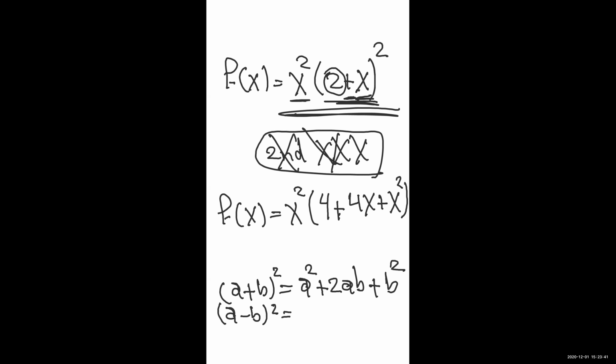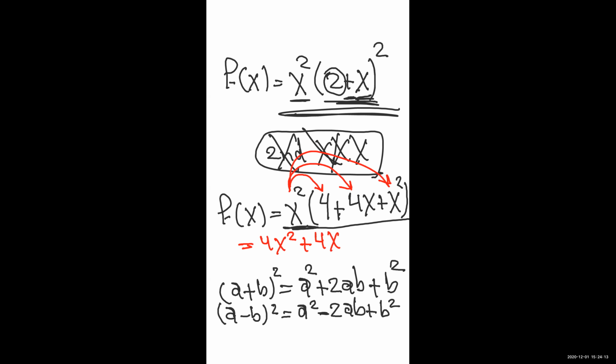So also here, first term squared, then negative in this case, 2 times the first times the second, 2ab, plus second term squared, which is b squared. Okay, then now simplify this one. How to simplify it? I have to multiply this term by 4 and this term by 4x and this term again by x squared. So it will equal 4x squared plus x squared times 4x, 4x power 3, then plus x power 2 times x power 2, x power 4.